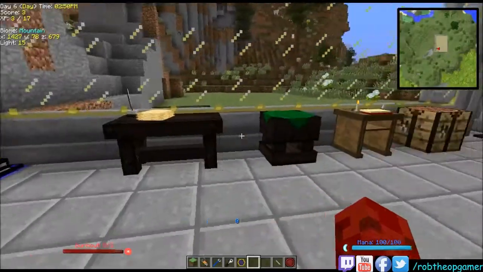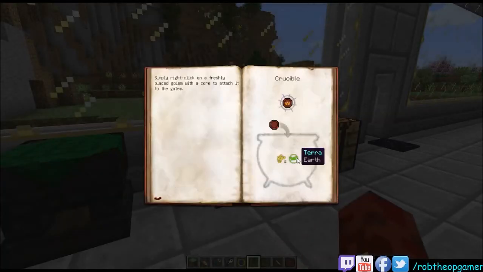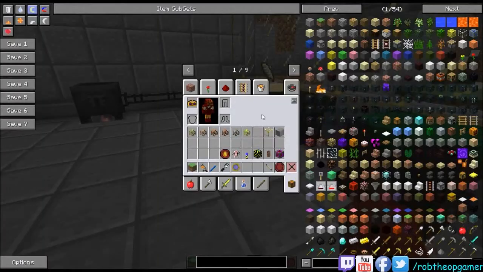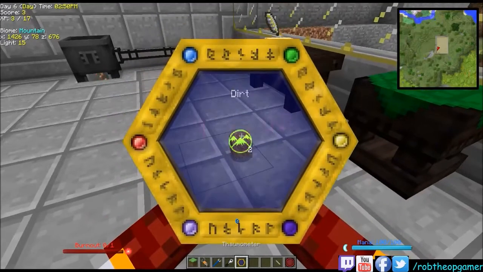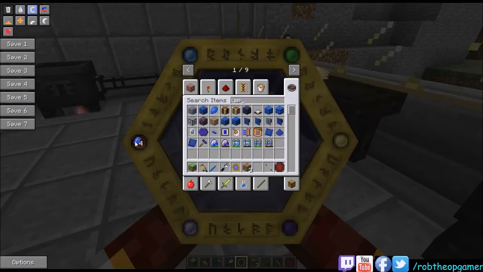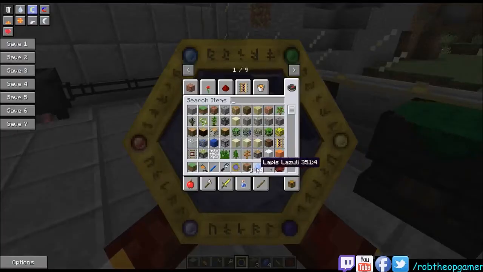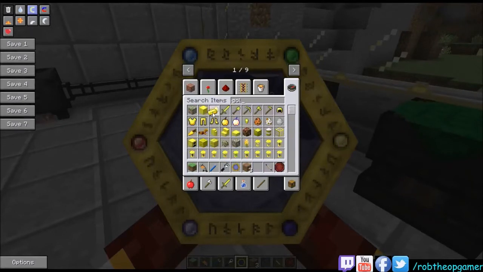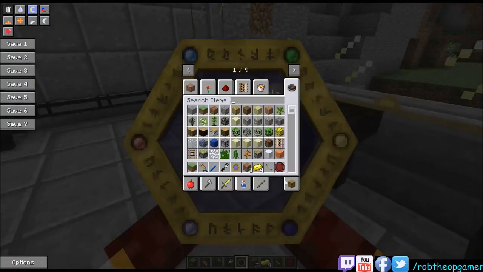So now we're going to get the gather core, which is going to be 5 lucrum and 5 terra. I believe dirt has terra on it. Yep, 2 terra per dirt. So we're just going to get ourselves 3 dirt. And the first thing I can think of that has lucrum on it is lapis, I believe, if I'm not mistaken. Nope, not lapis. What has lucrum on it? Gold? It's the greed aspect, I think. Yep, gold's got 2 of them.